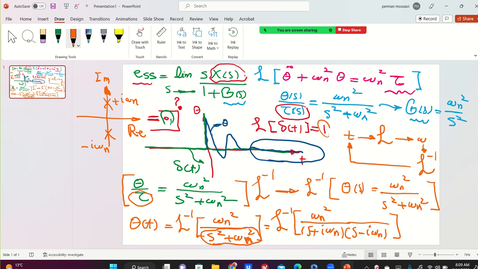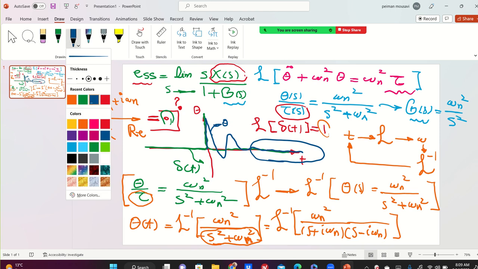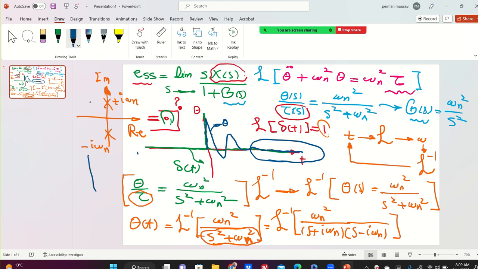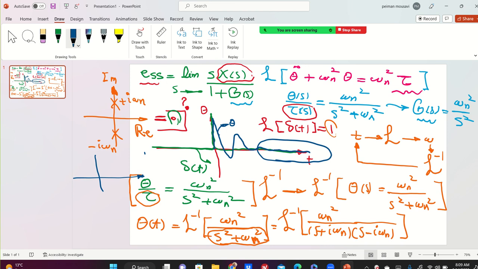Does anyone remember, when I was talking about the pendulum problem, and I told you a million times it is an important problem, when you have a pair of imaginary poles, how does your system behave? What was the name of this system regarding stability? Is it unstable, stable, or what? Yes, marginally stable. How does it behave forever? A marginally stable system is going to oscillate forever. Remember this?